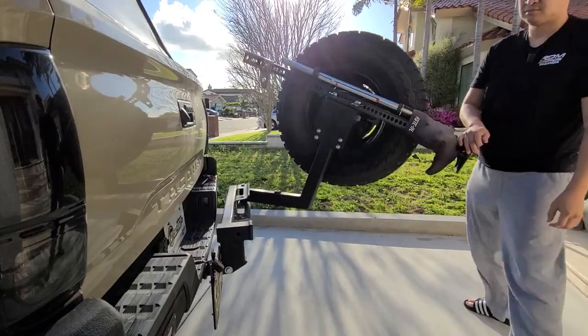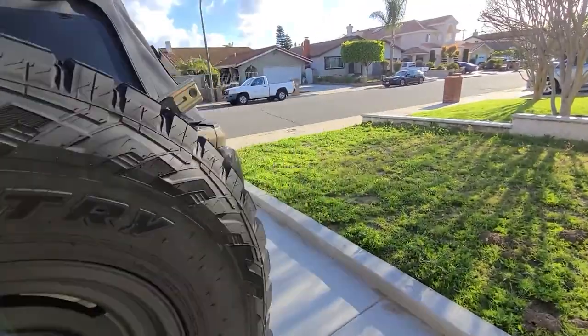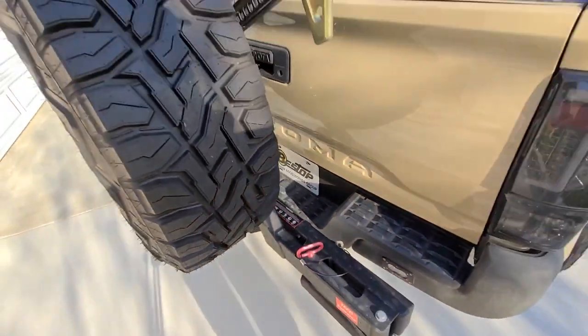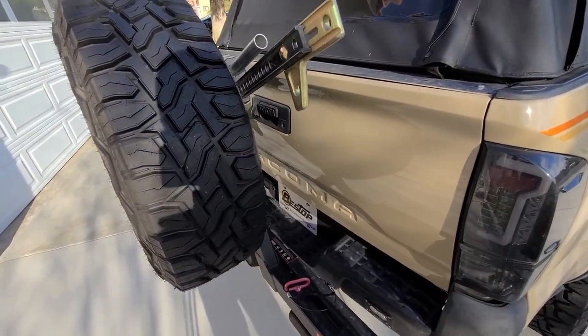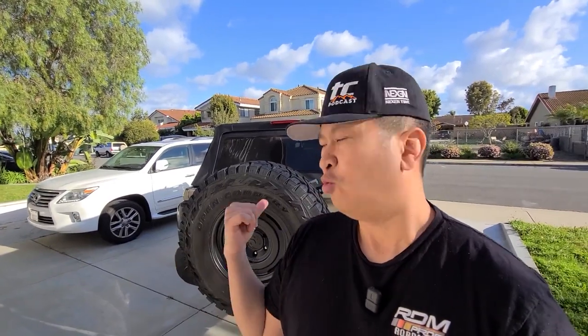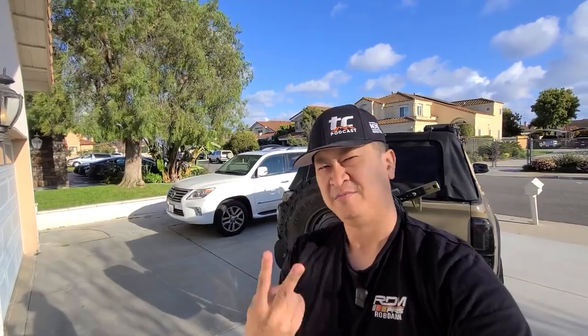To put it on or off, you swing it out and put the pin in right here. As far as security, it won't fall out. However, the tire and wheel combo gets a little heavy and it's hard to see where you're mounting, so it's best to have a friend. My son helped me put it on and get the right angles so I could start putting on the lug nuts properly. That was just a quick video about this — hope I answered your questions. Stay safe, peace out.